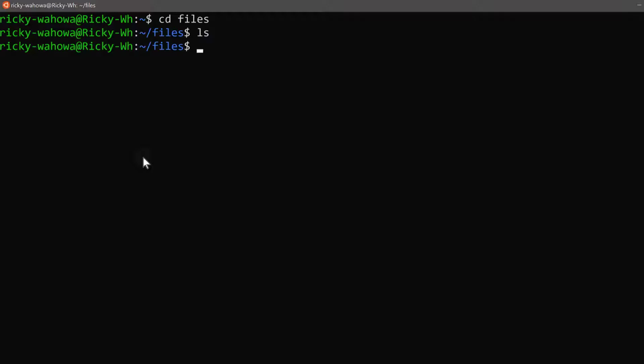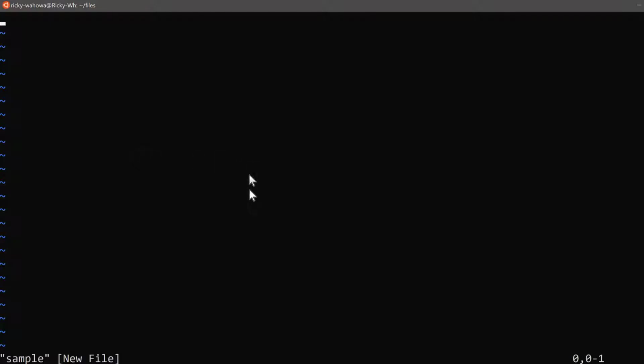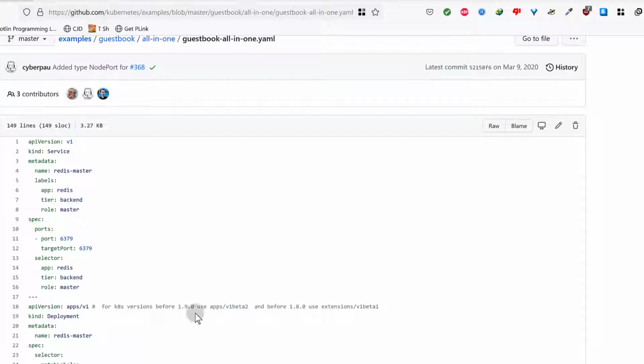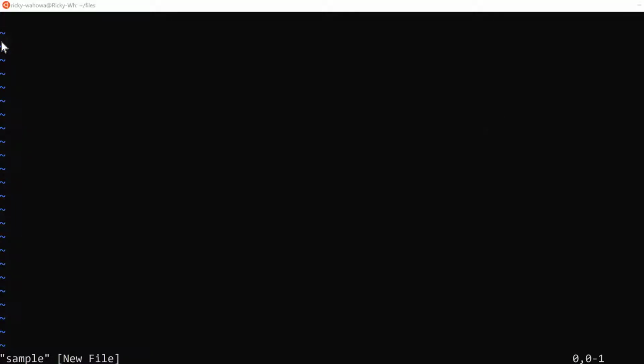Let's see if there's any file inside there. There's no file, so we can create a sample file that we can work with, vi sample, and I'm just going to copy some things from here. I can go into insert mode, or if I want to paste, I can just paste.